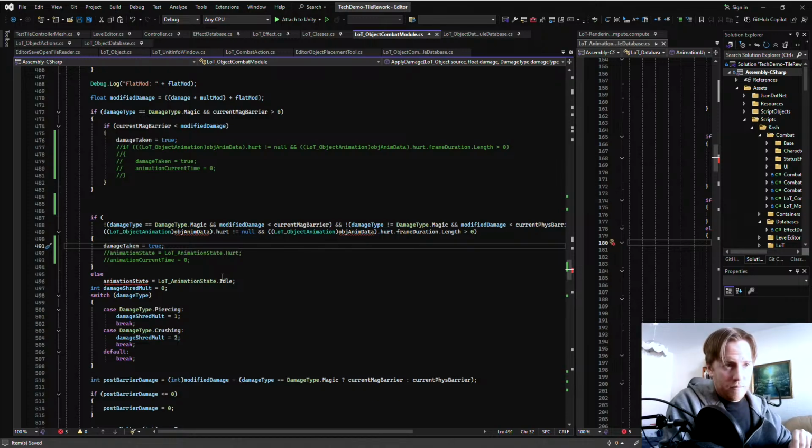Like in the Unity animation system, you can set events, and if you set an event at a certain frame, it can skip the activation of it, which is like, I genuinely don't understand how that works. How can that possibly be true? How can that possibly happen?